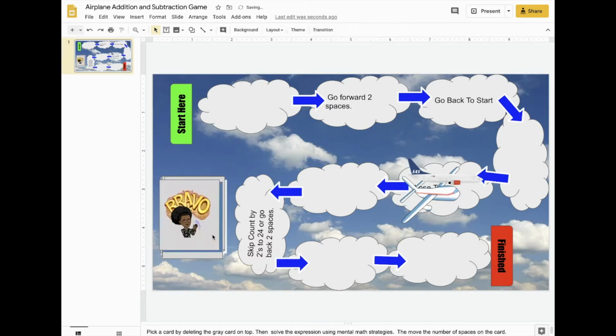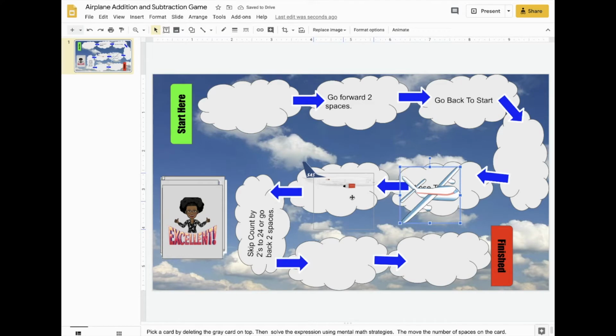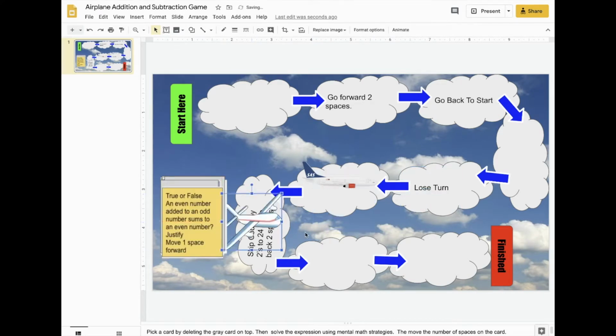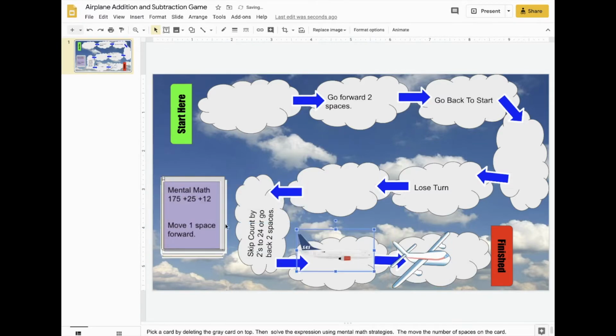I'm going to put it in my interactive notebook coming out June 30th, and I hope you enjoy this tutorial on learning how to build one, and you create one and share it with me. Thank you.